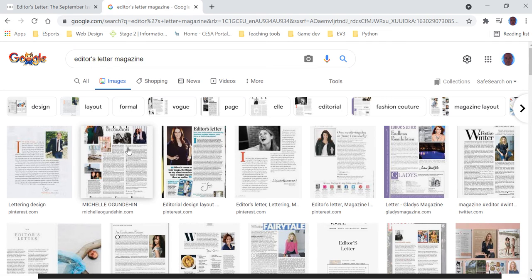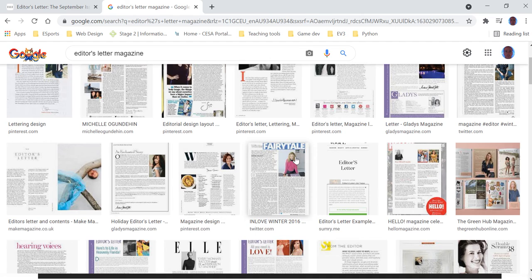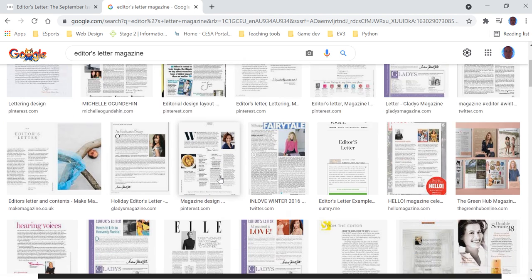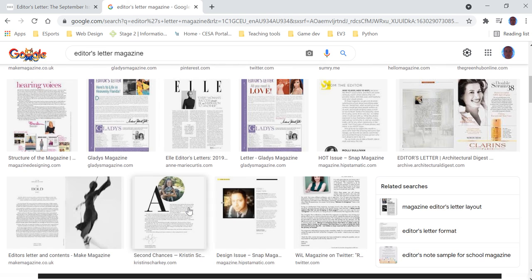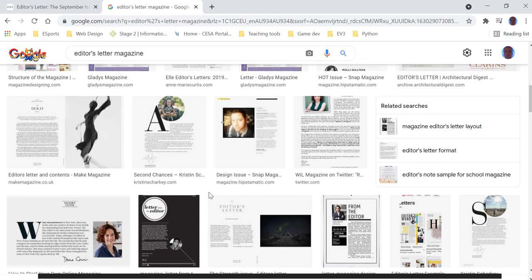You could bring in some other images like this example here, but you don't want images to dominate the page, especially at the expense of the text, because the text is the most important thing here. That there, I really don't want you to do something like that. That's probably not very well designed. You don't have to do a 2-page spread like this. That's not necessary. That example here is quite nice with this text box between 2 paragraphs or between 2 columns like that. That's quite nice. But you don't have to do that. It's not going to get you more marks or anything like that. It is about making sure that everything is following correct principles, as we've already talked about.